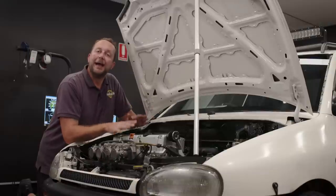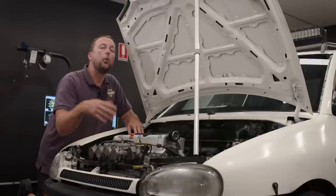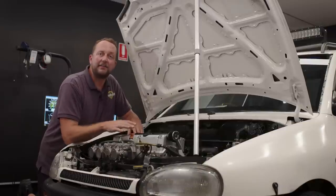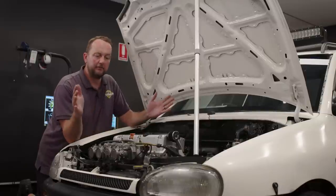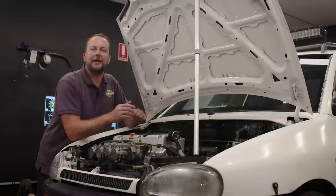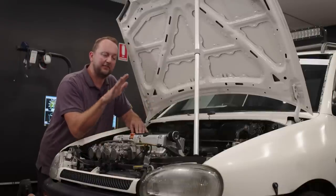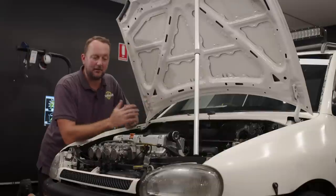A little bit ago, Matt did a tech piece on individual throttle bodies, why you would want them, when you would fit them to which particular engine, the downsides and the upsides of fitting one throttle body per cylinder. So this car turned up here and I thought, what better car to give an example of how to tune these individual throttle bodies? This thing's a K24 A3, one of the best engines ever made, in my opinion.